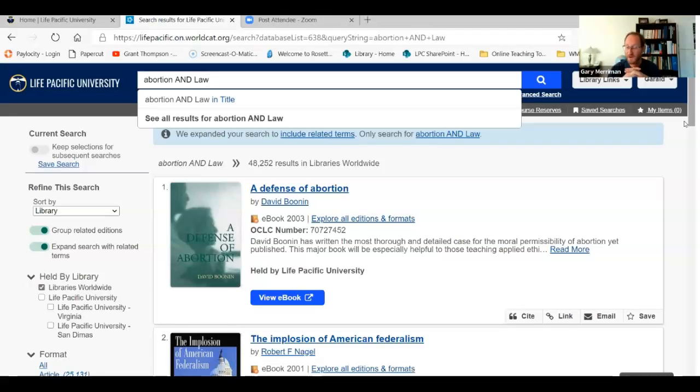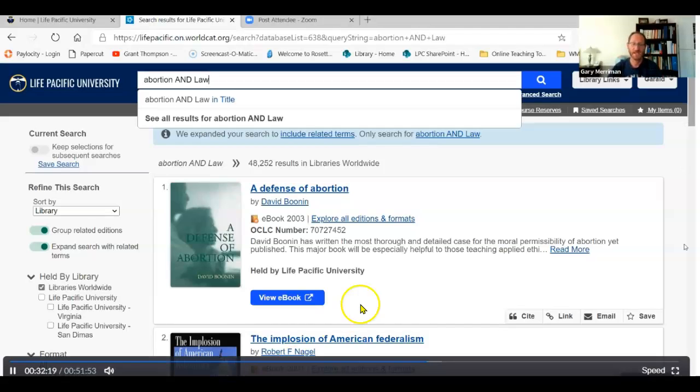Let me give you an example. What if I'm looking for love, right? And I type in love, and I get all kinds of results back. Matter of fact, I'll get back results like a book about Kevin Love, a basketball player. Is that related to the topic of love? Not really, huh? It isn't. It's his name, but it's not at all related to the subject matter I'm looking for. So I'd want to, instead of just putting the keyword in, I'd want to put the subject heading. So how do we find the subject heading? That's what I'm going to show you.